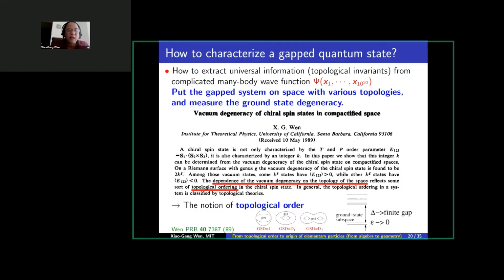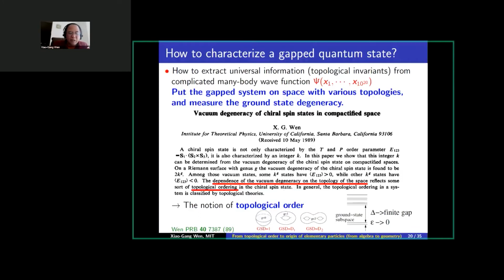And so usually people study the symmetry of this wave function, whether this wave function is invariant under certain symmetry transformation. And that led to Landau's symmetry breaking theory, using symmetry breaking and symmetry property to characterize different ground states. Just to study whether this wave function is invariant under certain symmetry transformation or not, using that to understand this ground state. But however, to have a topological order, we need something beyond symmetry.